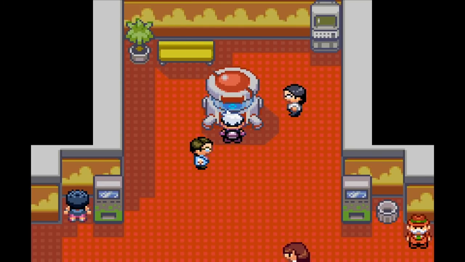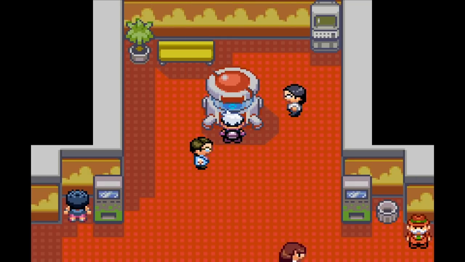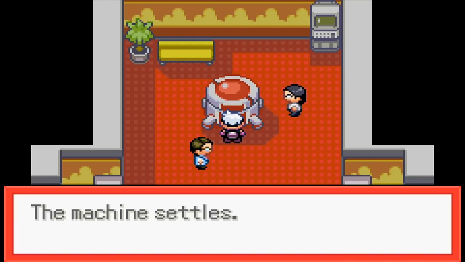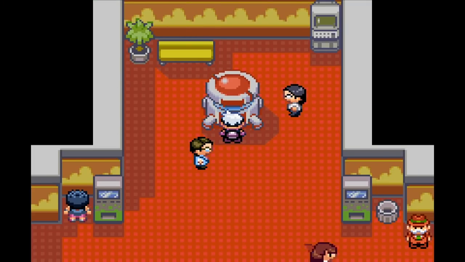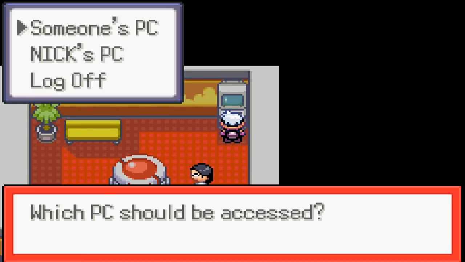I don't know if it's randomized. Seeing a lot of trash mons in here. I'm just speeding this up, I'm not gonna lie to y'all. Another Pikachu, are you serious? A Larvitar. That's kind of cool. Okay, I'm just doing this to showcase what you guys can get. A Cyndaquil. A Porygon, okay. Another Bulbasaur. Okay, that's enough.